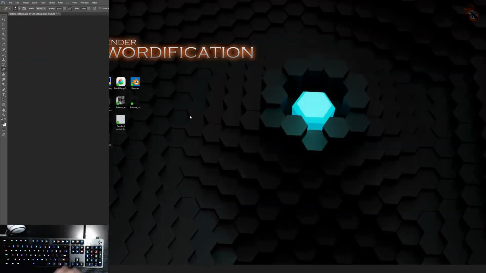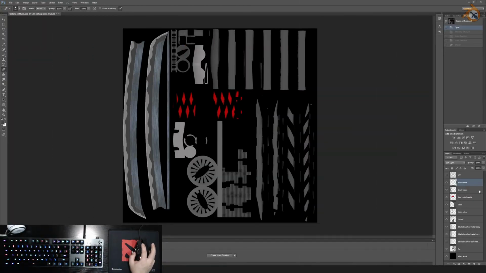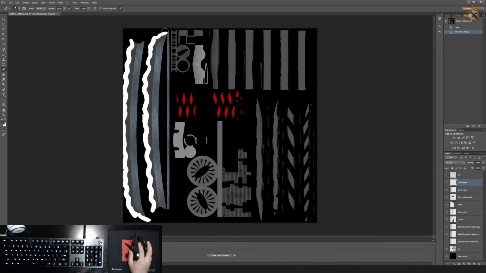Let's just close this. Now we are back in Photoshop, and this is the sharpness blade, or the sharpness thingy that we painted in Medibang. If we go into the normals, it's going to look like this. It's a bit messed up, and it might interfere on some part of our texture. So we're going to clean that up. In order for us to do that, I want you to go to this layer, the dark blade, hold Control on your keyboard and left click to select.